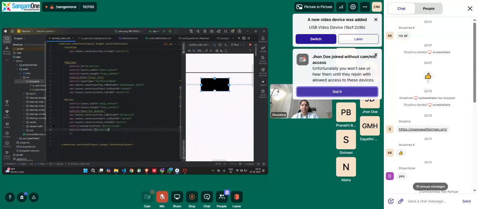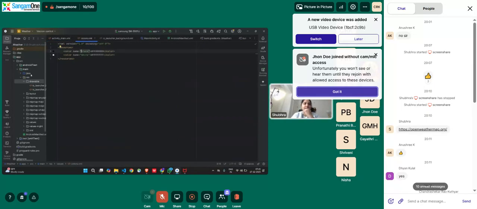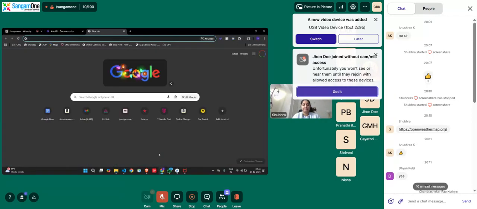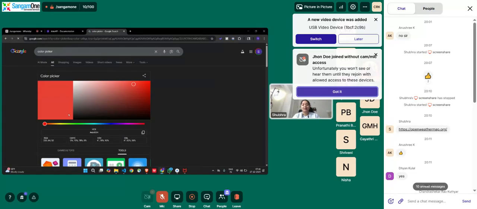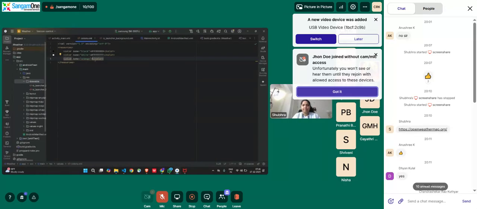Yellow. Orange. Let's see what colors are present. So in colors.xml right now we only have, so here we'll add an orange, and we'll find the hex for this. Oh, so there is a separate XML file for saving the colors. Yes, it's called colors.xml. Oh, so you need a hash here.